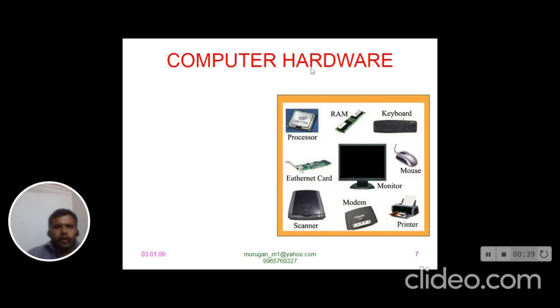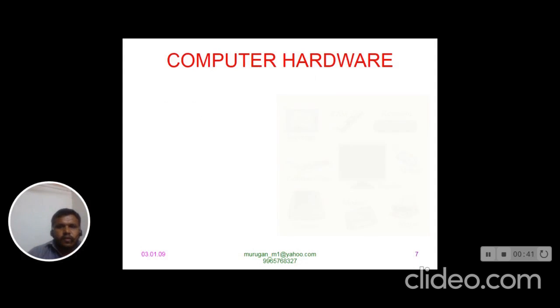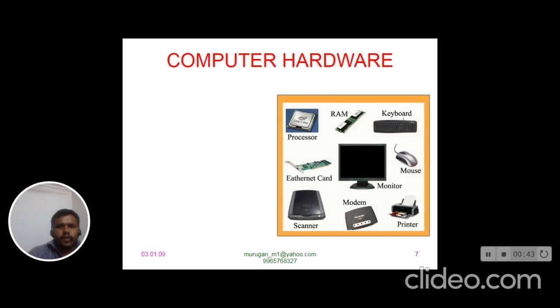These are all the computer hardwares. In the computer hardware, you are seeing the RAM, keyboard, monitor, mouse, printer, scanner, and the Ethernet card processor. These are all the hardware parts of the general computer. And in this computer, we are having a main part, that is a microprocessor, that decides which application and which processor we are going to decide for the computer.